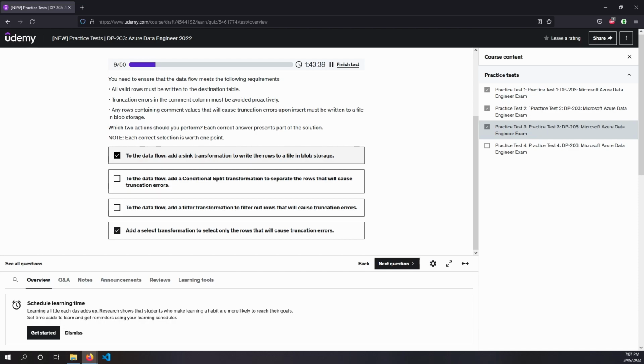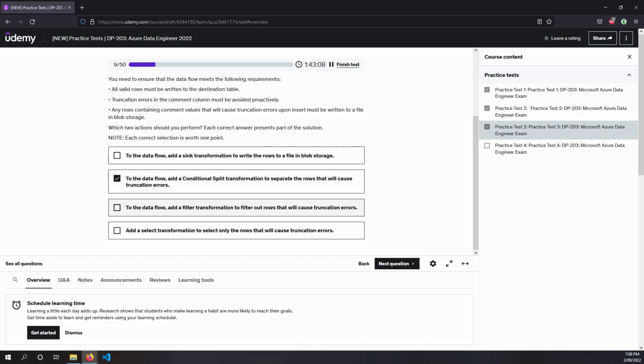So yeah, we select 2, right? Maybe we'd use conditional split, and then we don't really need to select, do we? If we're splitting it. I feel like this is what I did last time and I got it wrong.